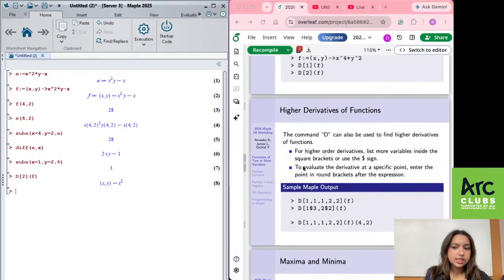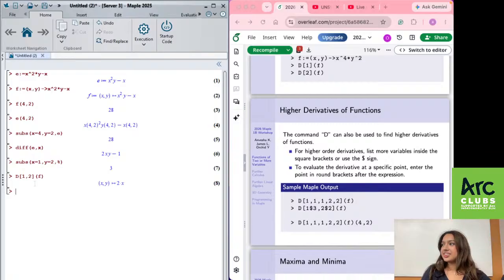And you can also find the higher derivative, similarly to how you would do the diff function with the expression. So if I wanted to derive in terms of x, it's just number 1. But if I wanted to find the double derivative in terms of x, I'd do 1 comma 1, and that'll derive it again. And then you can do 1 again, and then you get 0. You can also derive it in terms of x and then derive it in terms of y. So with respect to y, sorry. And that would be 1 comma then 2.